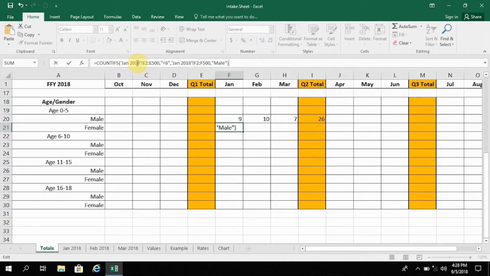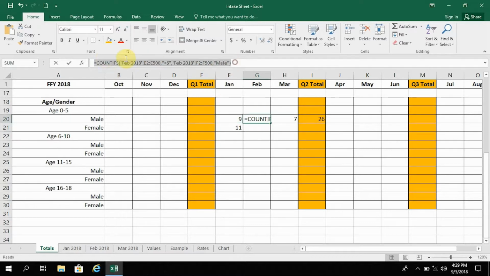Look at January. It's going to be the same age range because we still want the kiddos who are under 6. And then all we really want to change is male to female. Okay. And we see that we had 11 girls in January who are aged 0 to 5.